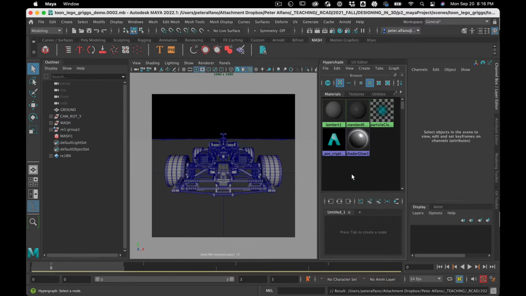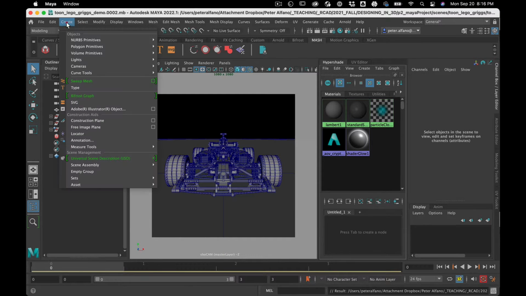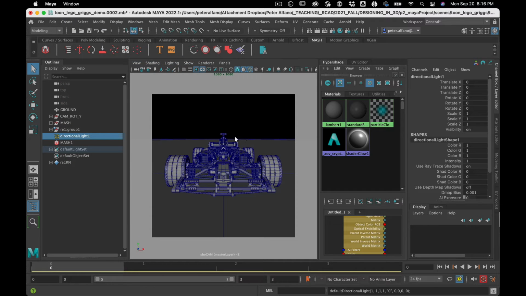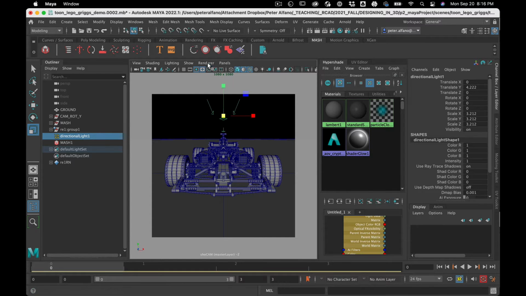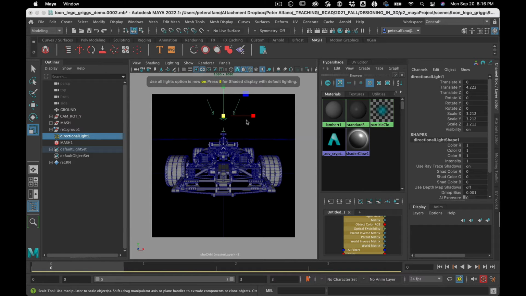First thing we're going to need is a light. So for any of this toon stuff, it's good to start with a directional light. In terms of our 4 variables of light, a directional light can be thought of as infinitely far away and infinitely small. So it makes razor sharp shadows. And I'm just going to move this up so I can see what I'm doing and scale it up. And maybe I'll just use all my lights for now.